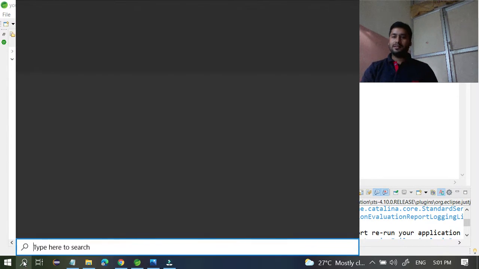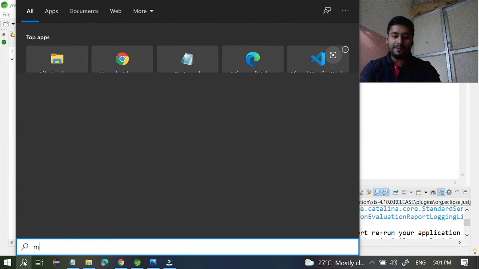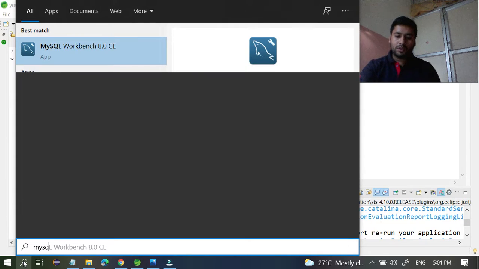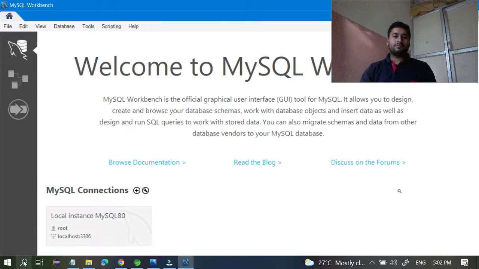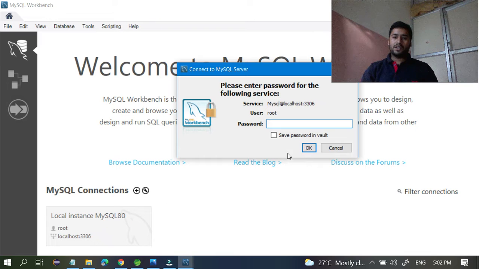You can use MySQL Workbench, you can use Yog, you can use anything. You have so many ways. Navicat Premium is also a way. Actually my local database has a password, so I will enter my password, root. Once I enter it, it opens.